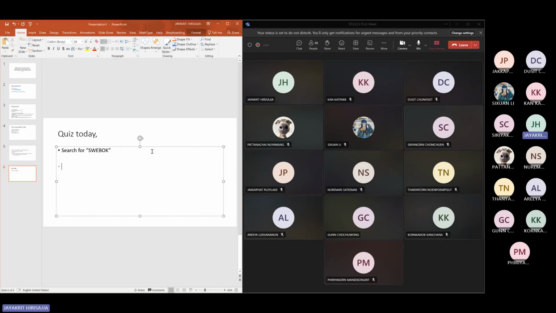Okay, and yes, we have SWEBOK 3.0. We have 1, 2, 3, something maybe slightly different. But if you want to be a software engineer, I think you should have a glimpse. You have to have some clean understanding of what SWEBOK is, so you can visualize what you have studied so far, what you need to do, what you need to complete, and what knowledge you need to get before you can call yourself a software engineer.